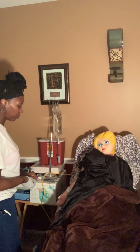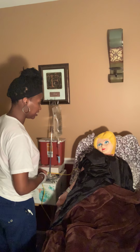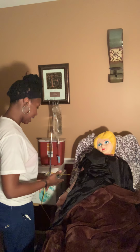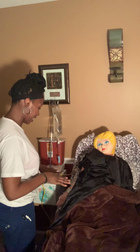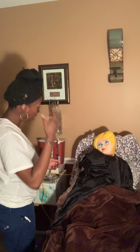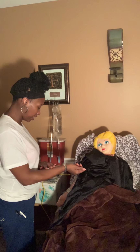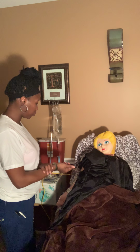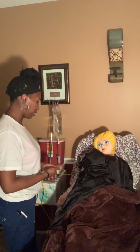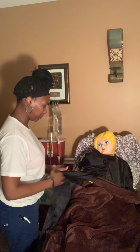I'm looking to see if there's any drainage and if it's red, and I'm touching to see if it's swollen. Those are some signs of infection. So we want to keep an eye on that and make sure that it's intact. It's not bleeding. It's not draining. And that's something you can do also. You can pay attention to it, and if you see any redness or swelling or drainage, you can let us know. If you feel pain there, definitely let us know, and we'll take care of that, okay? All right, so we want to prevent infection.